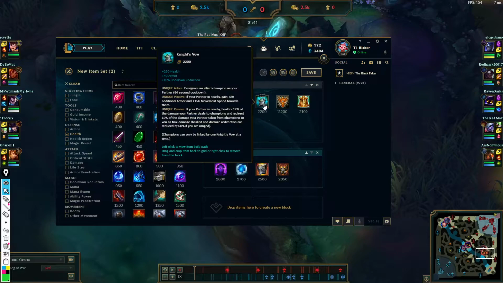If the mid laner is AD, the ADC is AD, and the jungler is AD, rush Knight's Vow. If it's Senna and another AD carry bot, rush Knight's Vow. It's very important because you need to make sure that you keep your ADC safe.